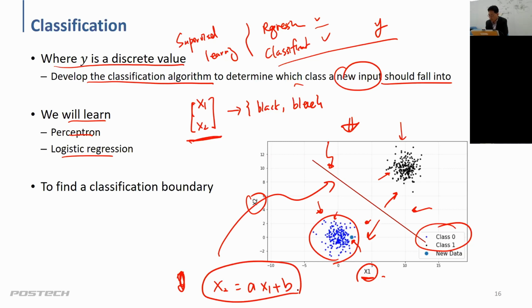This will be the model for the linear classification boundaries, and I want to know a and b. Another way you can write it is a generalized line in two-dimensional space. So I want to figure out the values of the parameters.